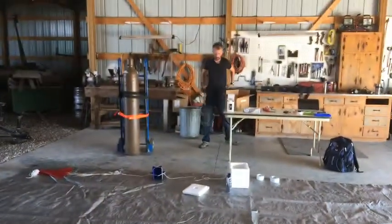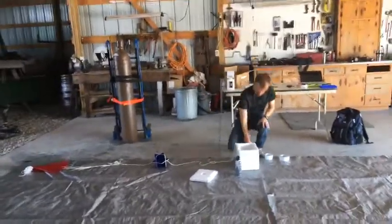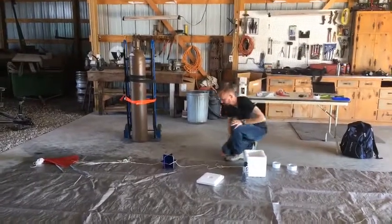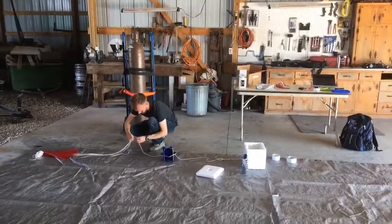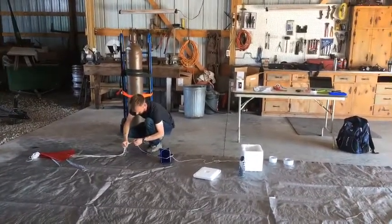And then from there, we've got our parachute. And then this rope right here is actually 15 feet long, and that's going to tie off to our balloon. The reason that's 15 feet is because that's the length from the bottom to the top of the parachute. When the balloon bursts, the parachute should hopefully fall and be at about the same level as the payload on its descent.